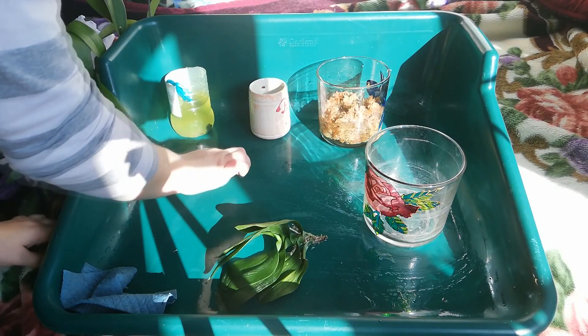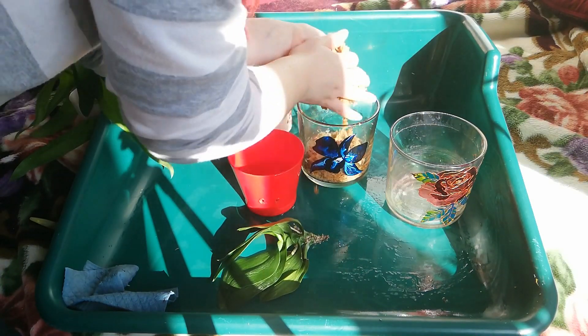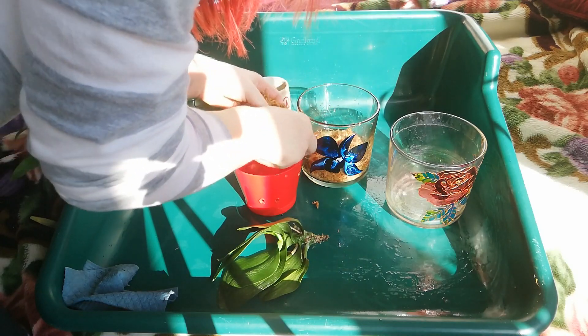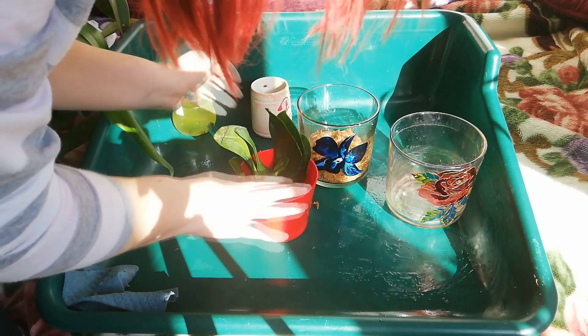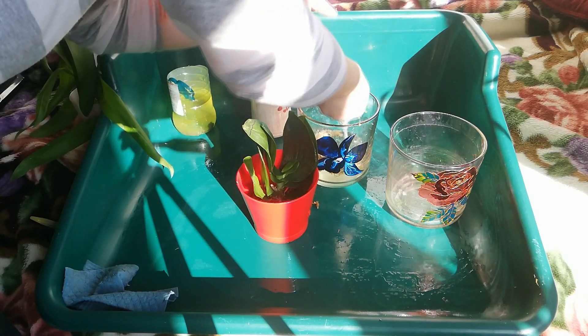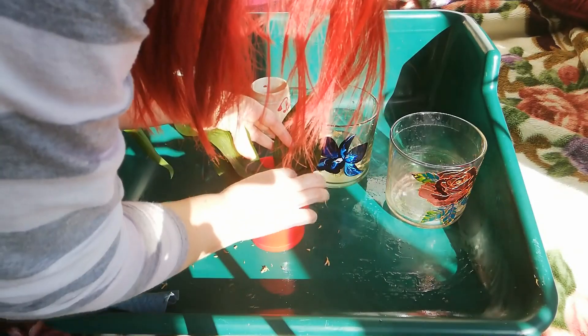I'm applying paste here on the stem as well, because Phalaenopsis do produce roots from the stem too, so I'm just trying to stimulate some root growth. I'll squeeze the excess water from the moss, then place the orchid — the orchid won't stay on top of the pot because I want to shade the rooting paste as much as possible. The hormones lose their effect if they have contact with light, so we want to prevent that. I really hope I'll be able to save this little one, but who knows.